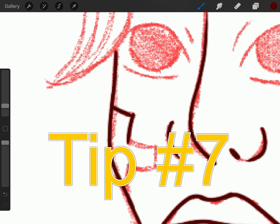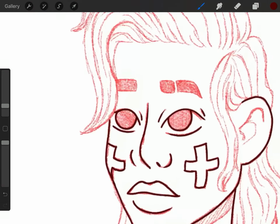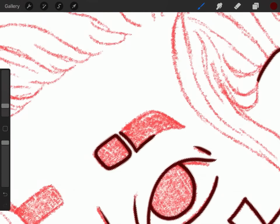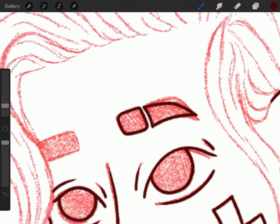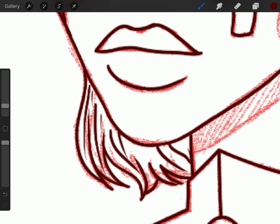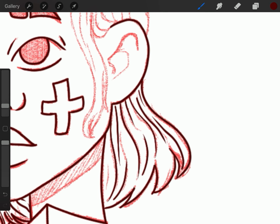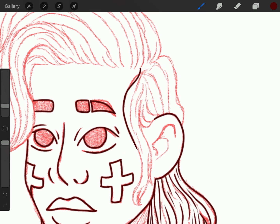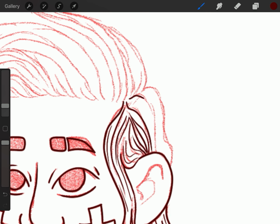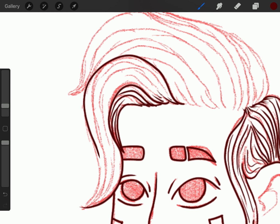Tip number 7, don't let others' opinions influence you. Listen, I know this tip can be universal, all of these tips can, but this tip in particular is especially prominent within the art community from what I've seen and experienced. I myself have felt insecure about my work because some artists would say certain techniques that I heavily utilize and at one point relied on were quote-unquote cheating. In specific, in my case, tools such as the lasso tool, copy and pasting, symmetry, the list can go on and on. Use the resources that you have available to you. Work smarter, not harder. If those artists don't use it, that's completely fine. But that shouldn't be a determining factor for you not to.